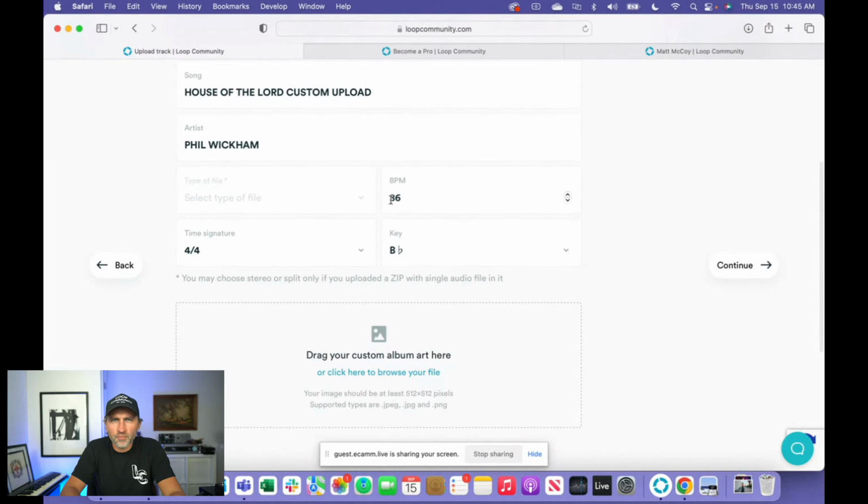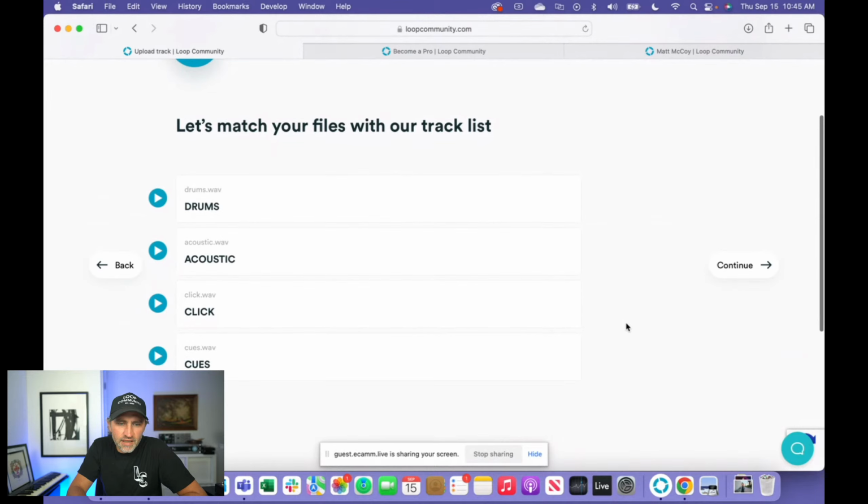Now, if you put this in wrong, it's going to cause problems when you're trying to add section markers. But you can always fix it later. You can actually change this number in your Prime upload page. So let's hit continue. It identified automatically the track names for those songs. You can press this button to sample it, just to make sure.